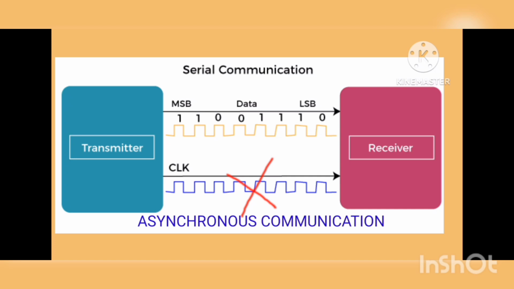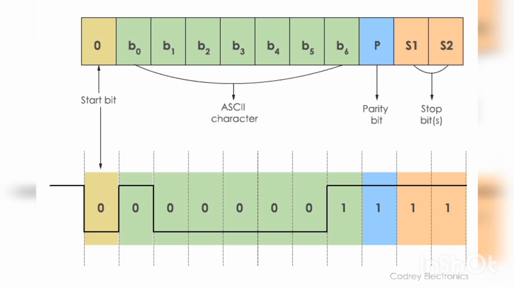RS-232 uses asynchronous communication. Asynchronous communication is a method of transmitting data where each character is sent one at a time, without a continuous clock signal to synchronize the sender and receiver. In RS-232 communication, each character consists of a start bit, data bits, typically 7 or 8, an optional parity bit used for error detection, and one or more stop bits. The start bit signals the beginning of a new character and provides the timing reference for the receiver to sample the incoming data. The stop bit or bits signal the end of the character and provide a brief pause before the next character is sent.